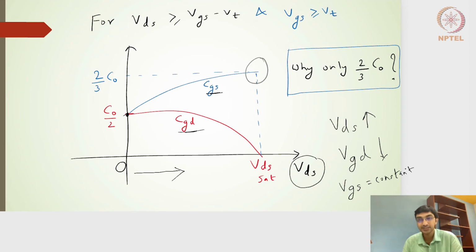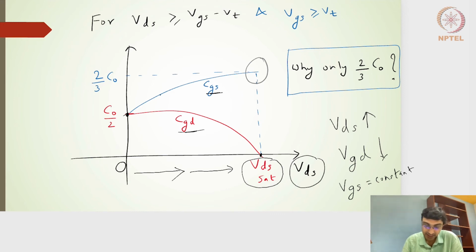So what it means is the VGD value is going to decrease. So that means the channel that has been formed at the drain side is going to have an effect, right? As the VDS increases, and at VDS of saturation, the channel drops at the drain side. The channel will be formed at the source side, right? So the charge carriers at VDS of saturation, at the drain side will not be there at all. So most of the charge carriers will try to accumulate more at the source side.